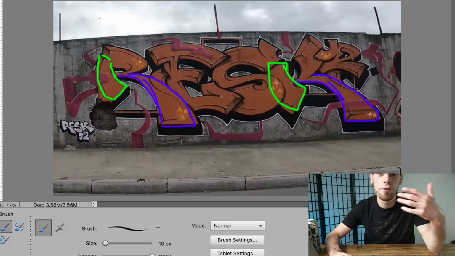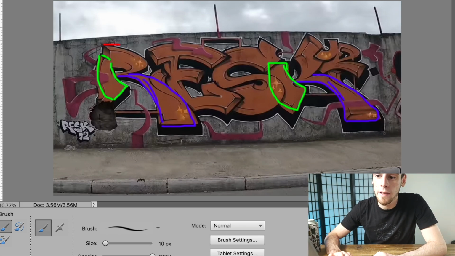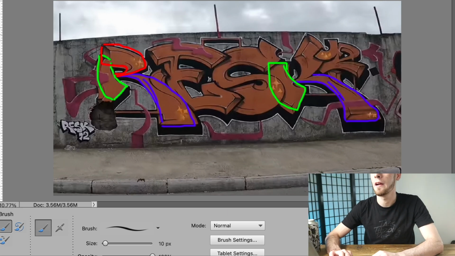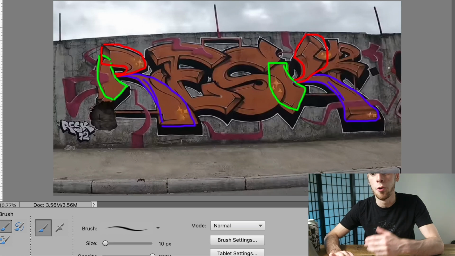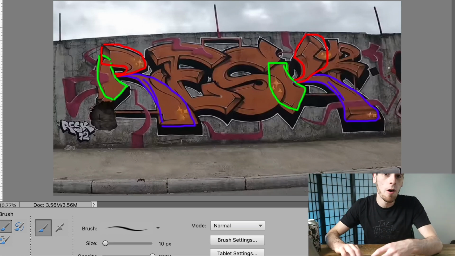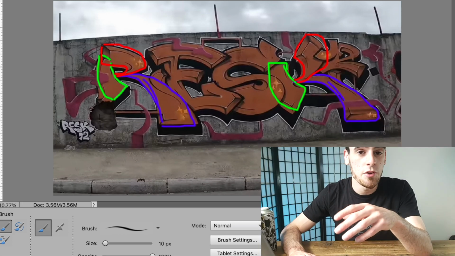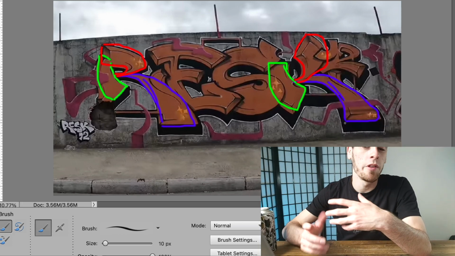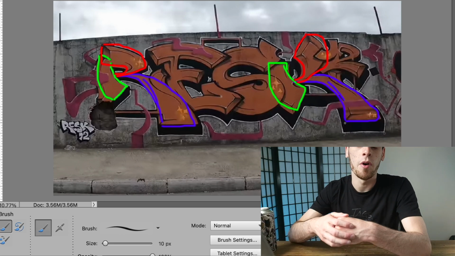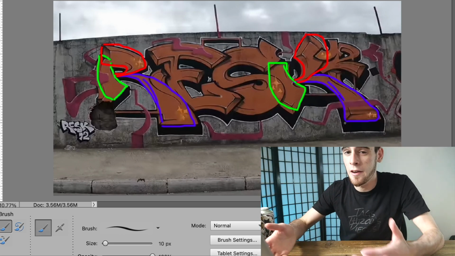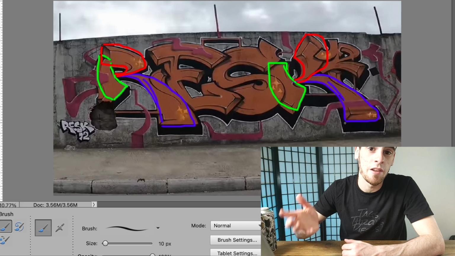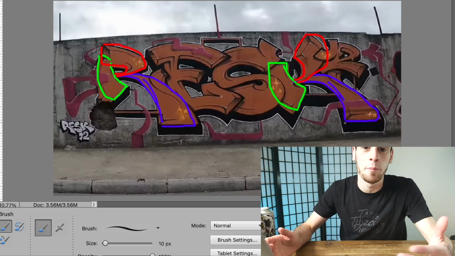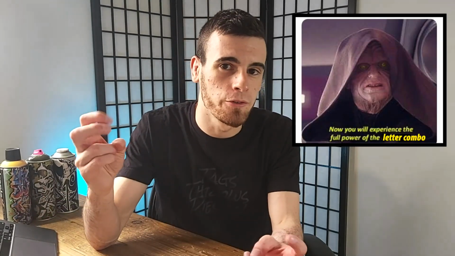And just to even further hammer home that point, the top of the R here, that general shape right there, is a very, very similar shape and size to that part of the K. And don't get me wrong, you can make similar shapes and sizes of those shapes with any letters if you're good enough, but having letters like R and K that naturally work well together definitely makes that easier to do within a graffiti piece.